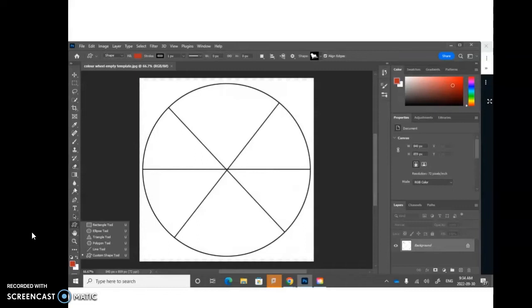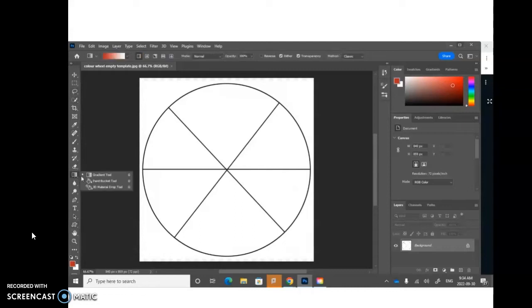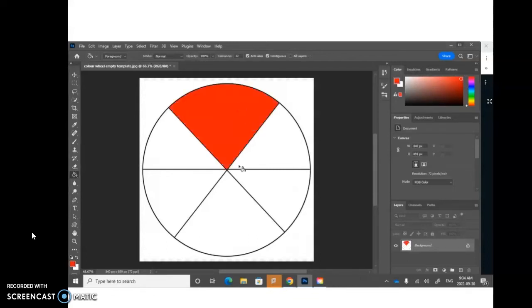So what we're going to be using today mostly is the object selection tool and the paint bucket tool. So let's get that paint bucket tool up first. I'm going to either select my color here or select it here. So let's just start with red. And obviously it just reads the outline of the object. If I use the eraser and there was a hole between these two black lines, then it would be going into each section. So our primary colors are red, yellow, and blue.